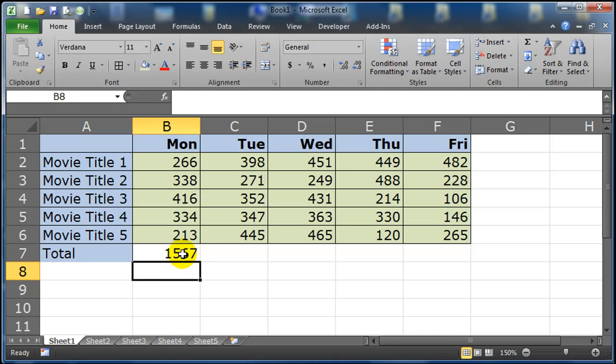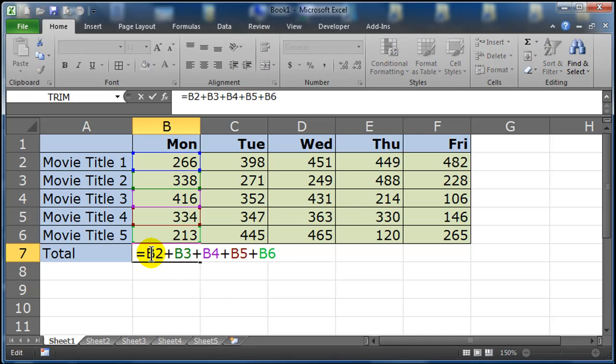Let me double click on this cell. But that's a very inefficient way to write out a formula. I mean, what if I had more than 5 cells to add up? What if I had 15 or 50 cells to add up? So whenever there's a lot of things to add up or calculate with, that's when you want to rely on functions as opposed to a formula. This is really considered a formula: equals one cell plus another cell plus another cell. Simple mathematical operation. Excel also has functions, though, to save us some time.